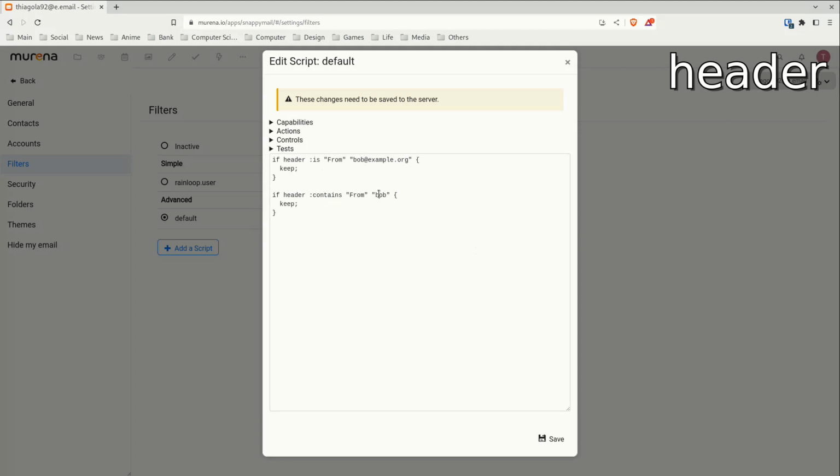The tagged argument can be contains, where you check if the string is contained in the header. In this case, you match any string that has bob. Doesn't matter the domain.